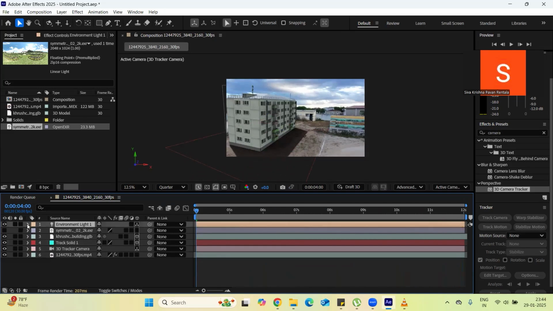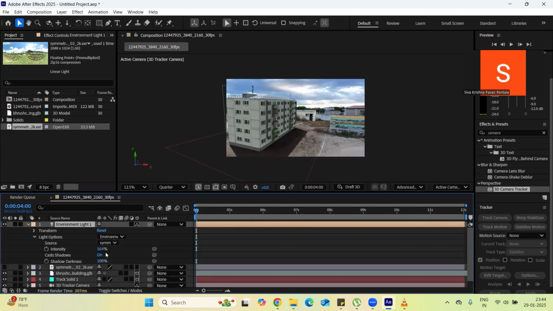And then, you can start working with your light source. You can see the intensity. I can just increase and decrease it. I can merge along with the existing light. Shadows on. The shadow percentage you can see. Nicely, you can increase and decrease the shadow percentage too, and so on.